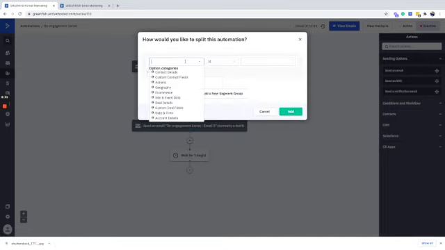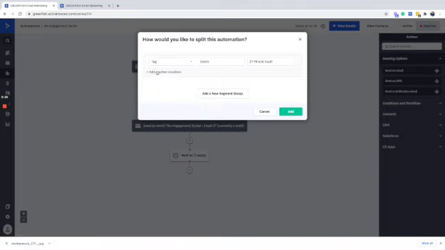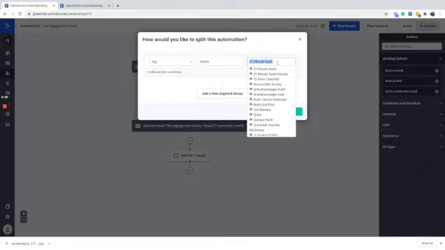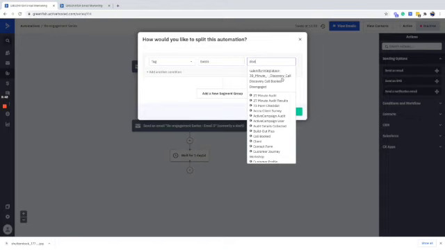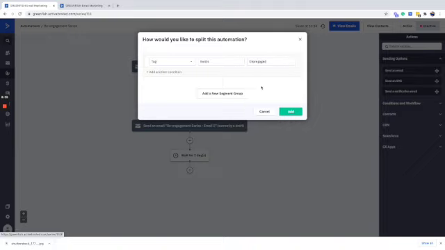Now, at the beginning, we started it with a disengage tag. Now, as part of the engagement tracking that we have in the system, if they do get engaged with something, then we will instantly add them to the engagement tracking. Now, I'll do this slowly. Disengaged. So once they get that disengaged tag, it will put them through this information. What we're asking is, is the disengaged tag still there?